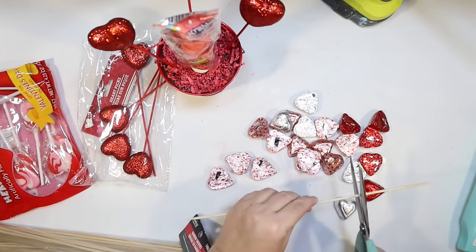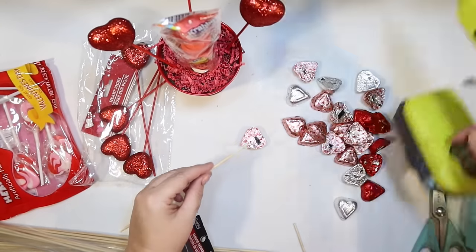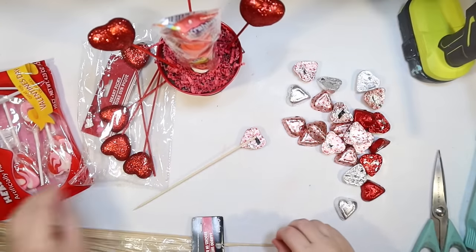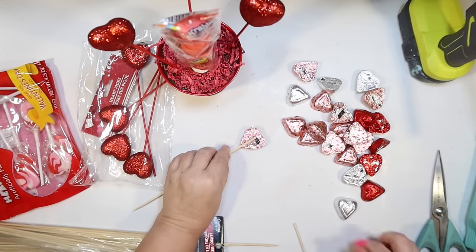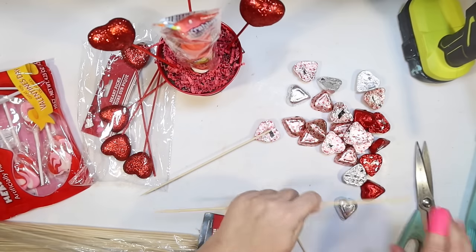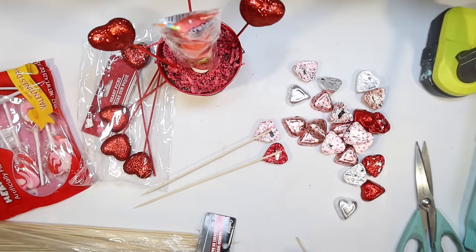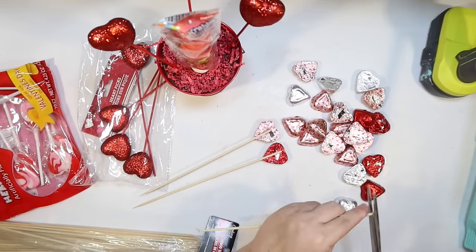And then I'm going to use some of the skewers from Dollar Tree and kind of cut those down if needed. I'm just going to hot glue those to the back of the candy. This seemed to work well on most of these. Some of them did kind of want to unwrap, and so you can also tape it to the back.